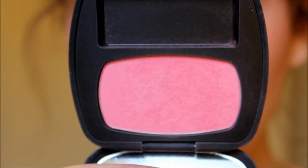But this color is definitely like a bubblegum pink. But for more tan to, like I said, deep dark skin tones, it's going to show up lighter. If you are a total pink addict, go for this blush regardless of your skin tone. But it is definitely a very pink blush. Very true to color, and is definitely going to be super pigmented on the skin.